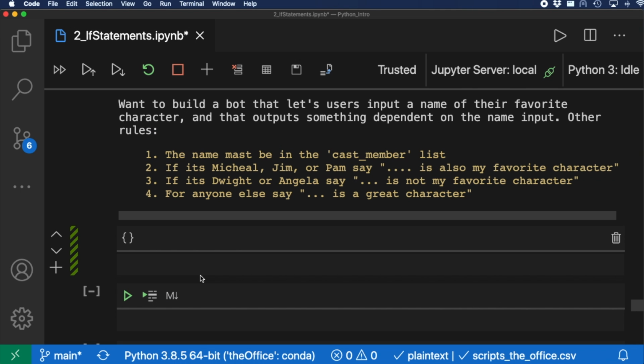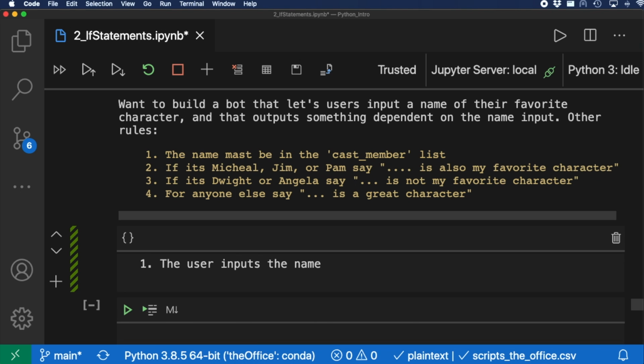So before we get started, as always, I want to look at what is the approach I'm going to take for this. The first thing is I want the user to input the name. Next, I want to evaluate if it is within the list.